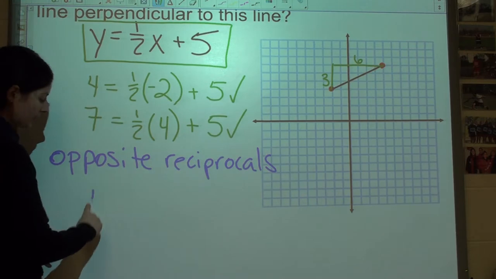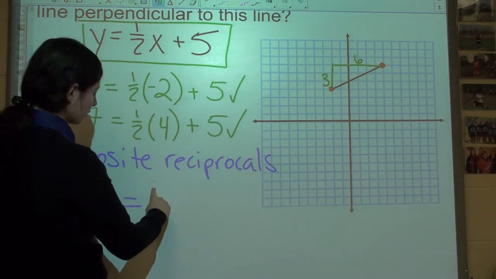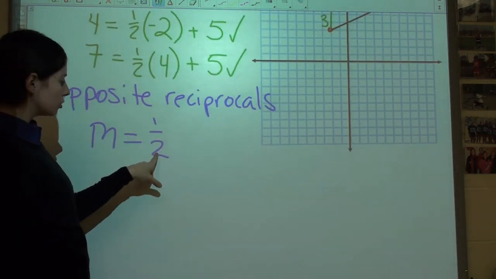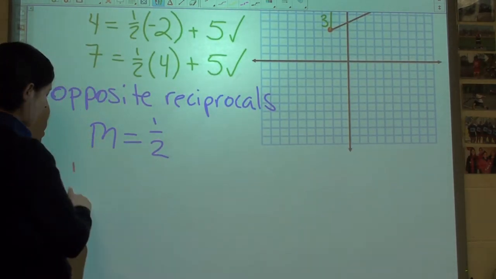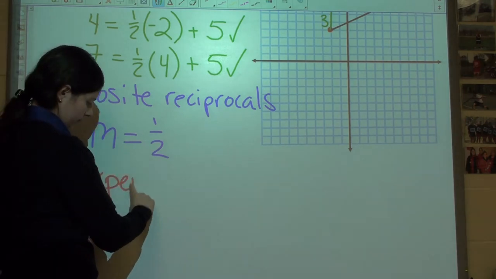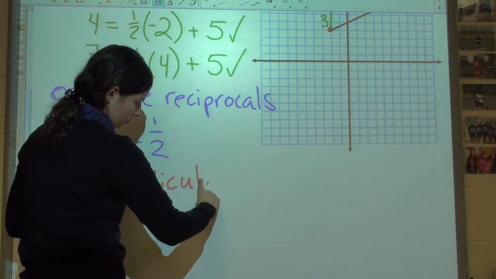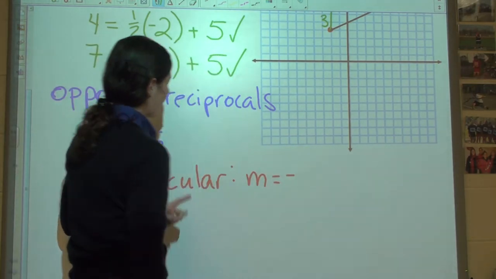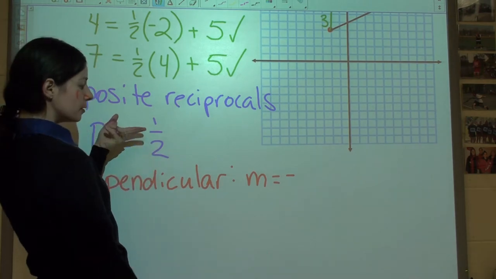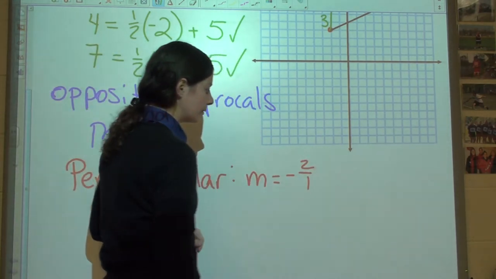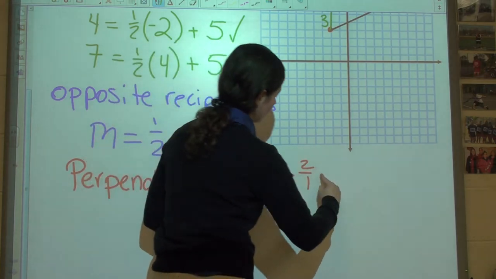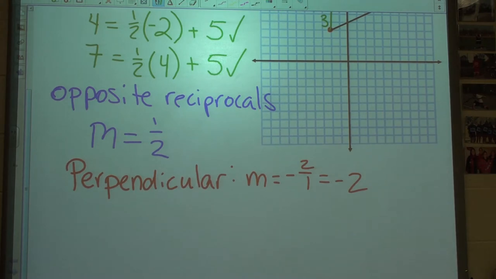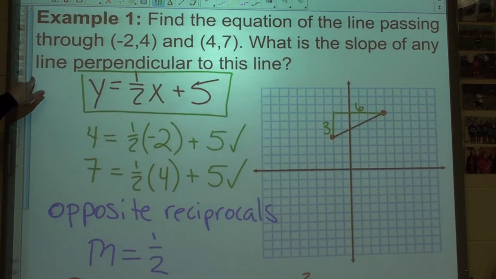So my slope for a perpendicular line, we started with 1/2. So my slope was a positive 1 over 2. So for the perpendicular line, it was positive, so now it's going to become negative. And then 1 over 2 is going to flip to become 2 over 1. Hopefully we all know 2 divided by 1 just gives me negative 2. All right, so let's look at another example. I believe that's everything we had to do in that row.